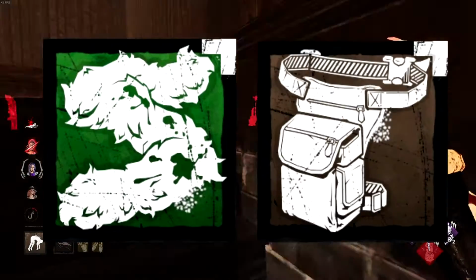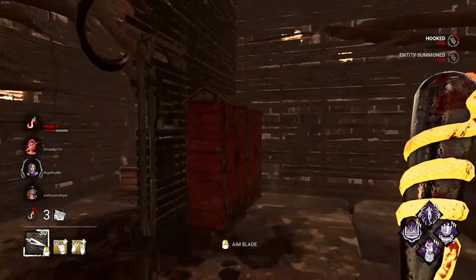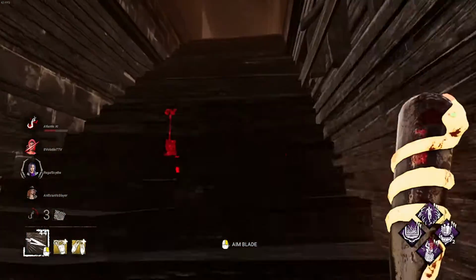Both Bloody Boa and Trick Pouch increase the amount of blades you can carry, which is really handy, as sometimes it's always the case you'll just be 1 or 2 blades short of being able to result in a survivor getting downed or injured, so having a couple more in your arsenal is not a bad thing at all.